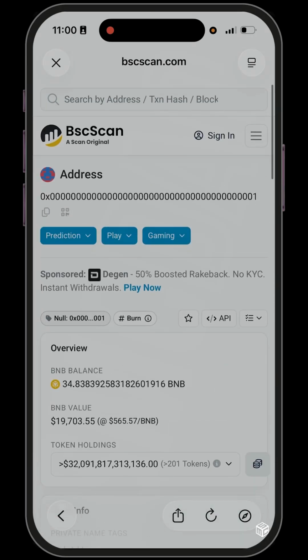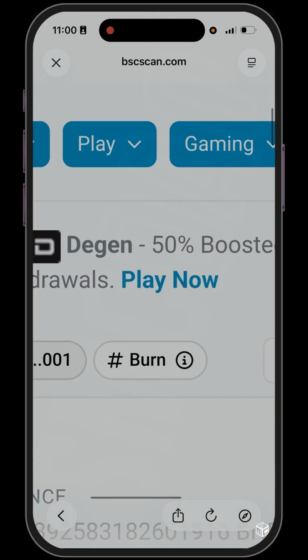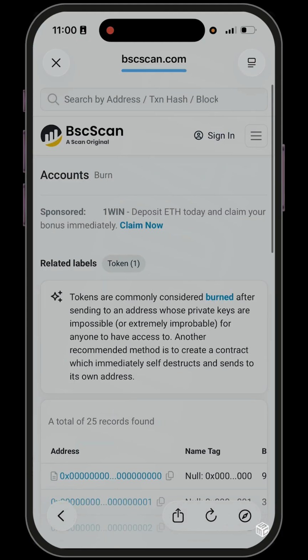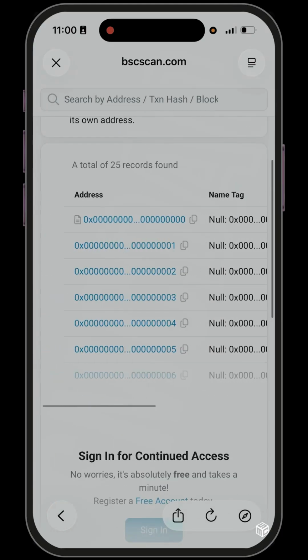Rather, when token owners want to burn a certain supply of their token, they transfer their tokens in here, and those tokens transferred in here cannot be recovered because this is a burn address, or a null address. You could look at it over here. It's called a burn address. So you can see the amount of tokens here.